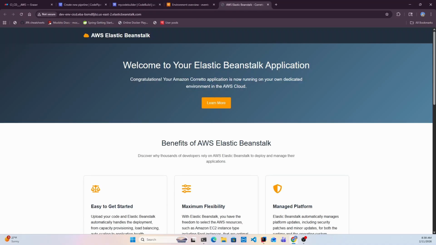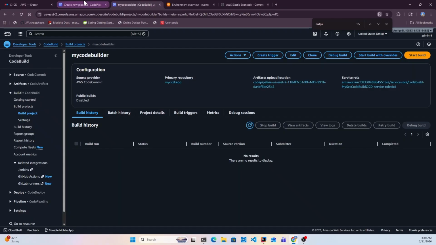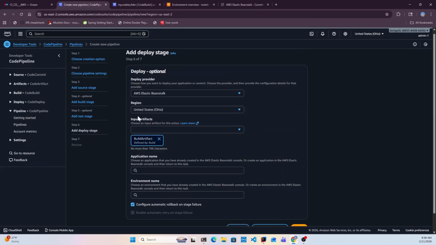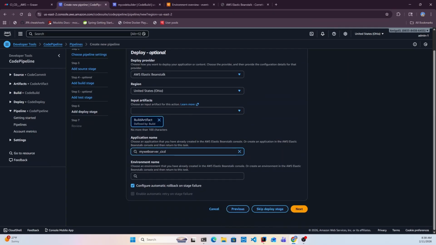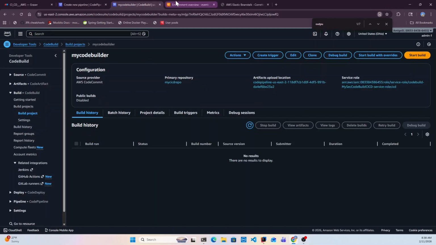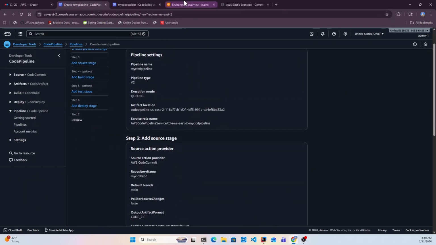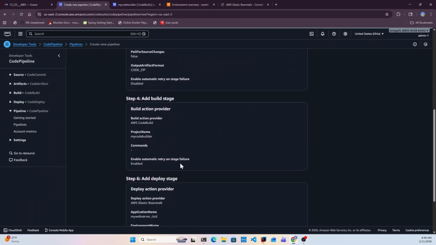This is automatically launched by AWS. Once we deploy, it will change. So I'm going to choose Elastic Beanstalk, the application name, my web server CI/CD, and then the dev environment. All right, and next. So basically now at this point, we have instructed: please deploy, choose this code build from this particular repository that we configured earlier, and then deploy it to this Elastic Beanstalk. Okay, perfect. That's the concept of CI/CD.